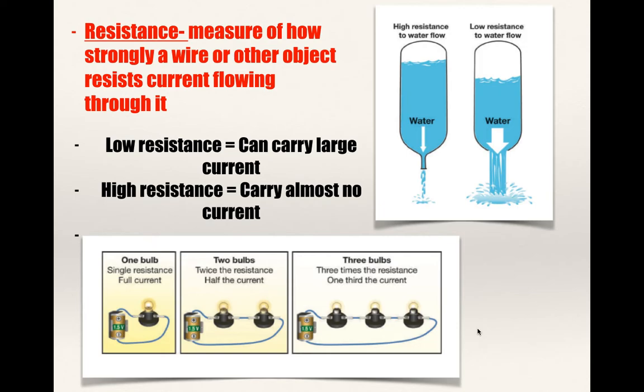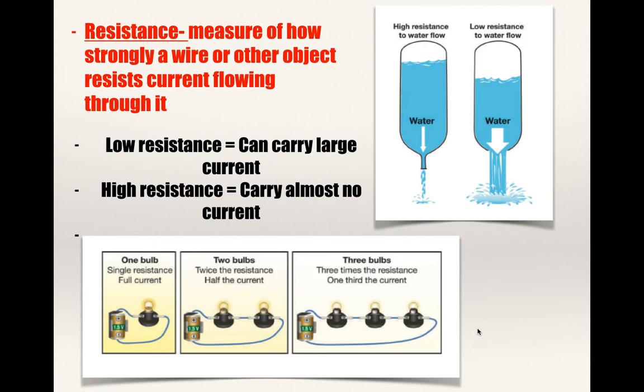So you see on the bottom there, the picture with the light bulbs, they're showing you some simple circuits. In the first one, we have just one light bulb, one battery, full current going. You can see lots of electricity going to that light bulb. It's really bright. Now look at what happened. We added another light bulb in there, same amount of power. I have the same battery there, 1.5 volts, and it's half the current that's now running through that circuit. So you're going to have twice the resistance because that electricity is having to go through each light bulb. So really, the light bulbs are going to start to light up less, if that makes sense.